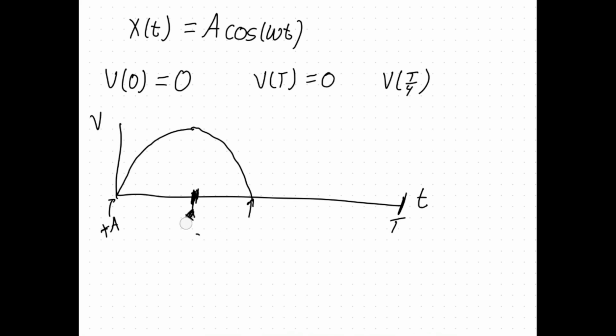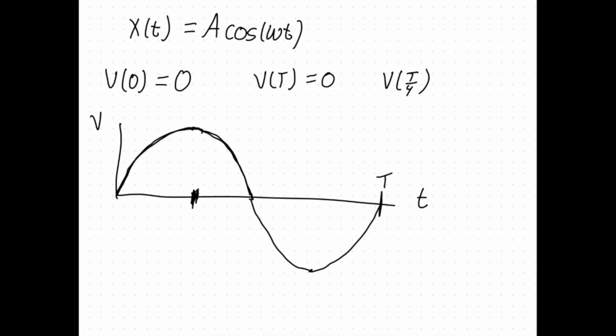Now, I'm going to erase these just so it gets less chance of confusing you on this. But as I go, I'm going to go from a 0 velocity up to a maximum positive velocity, down to 0 velocity, and then I'm going to go down to my negative velocity, and then back to 0 velocity when I reach my starting point again. So this is my capital T. I kind of didn't scale it correctly.